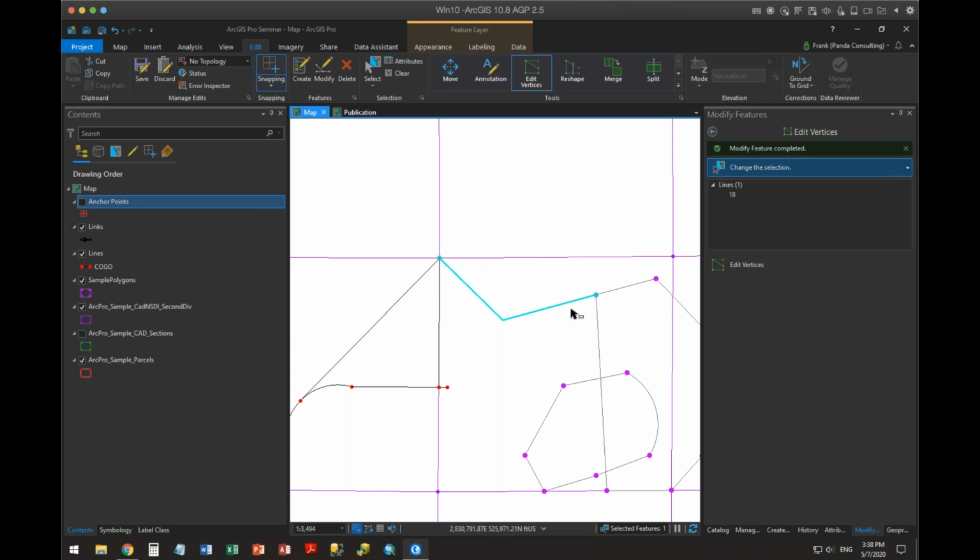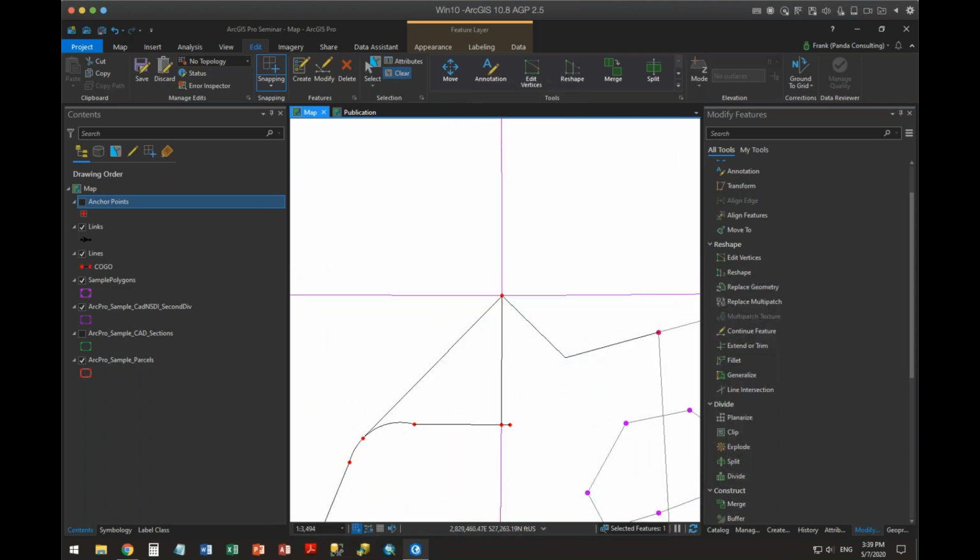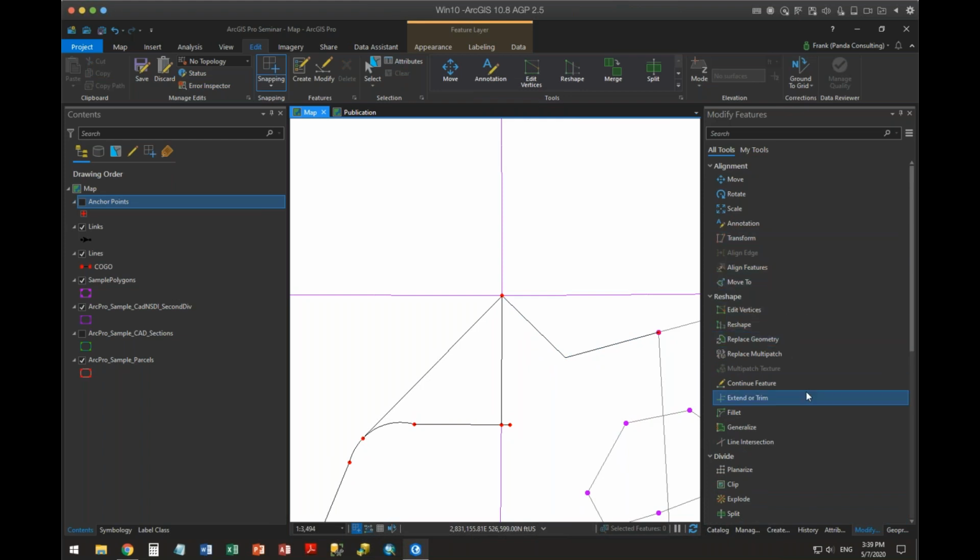All right. Frank. Yes, sir. Rod wants to know, when aligning features, how do you set which feature is the aligner and which is the alignee? You don't. Actually, it is the path that you draw, which is going to control what gets moved. Any vertices within that buffer of the path that you draw. And to sort of illustrate that, I can go back here and go to align features again.